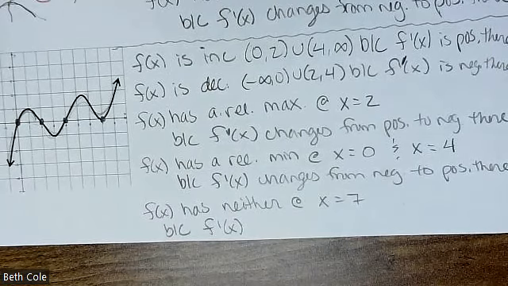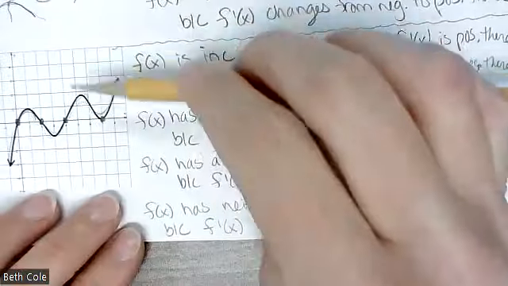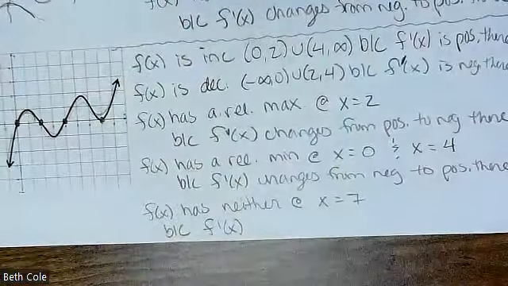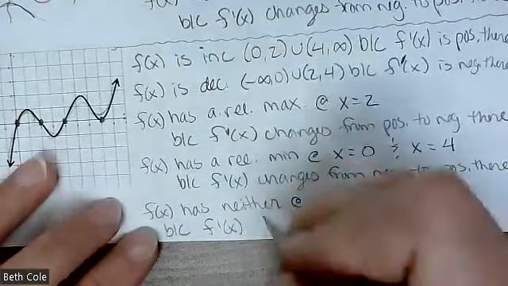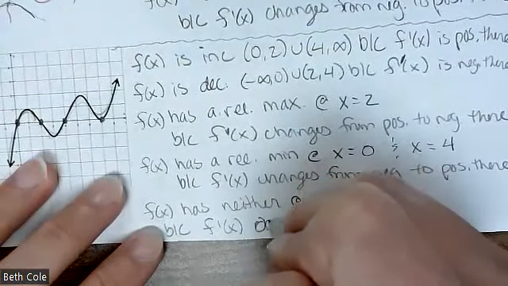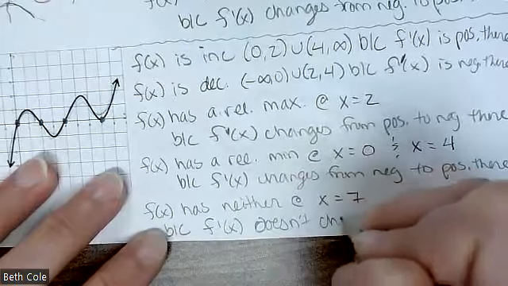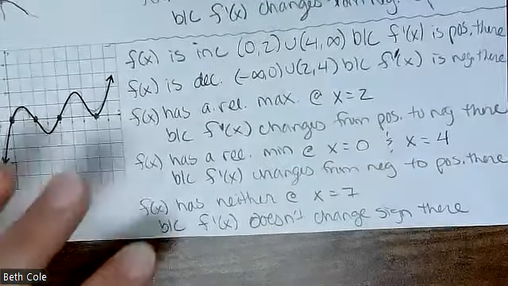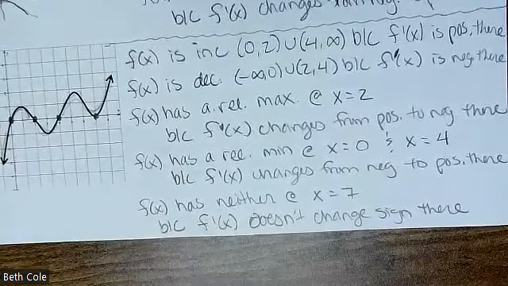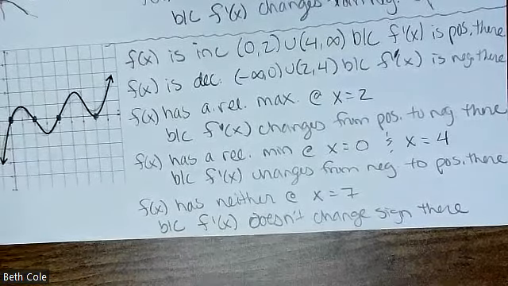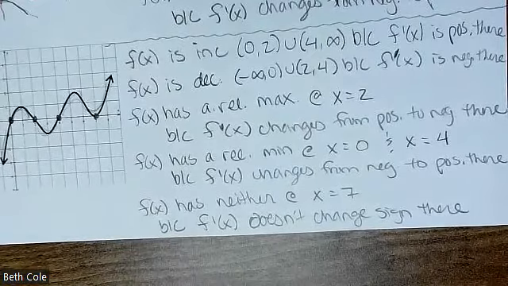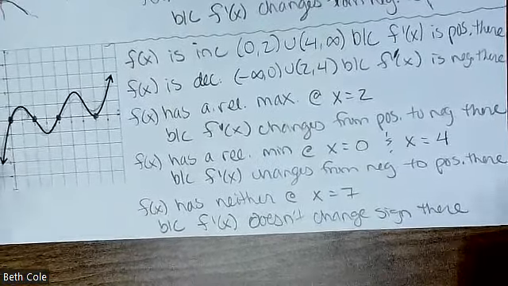And then there's one other thing that I sometimes get people to say. F prime stays above or F prime stays positive. Those are all acceptable. I'm going to write because F prime doesn't change sign there. That's my preference, because if justifying that there is one is a change in sign, to say that there's not one, I say doesn't change sign. But again, any of those other things we mentioned are all acceptable, just different ways of saying the same thing.